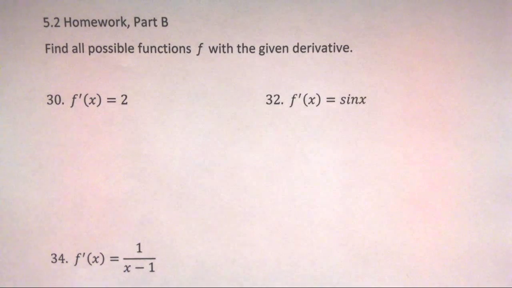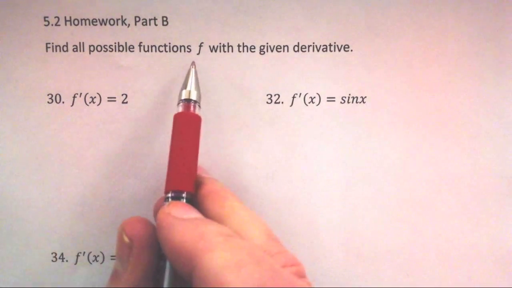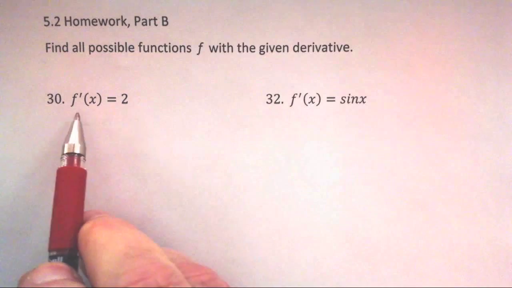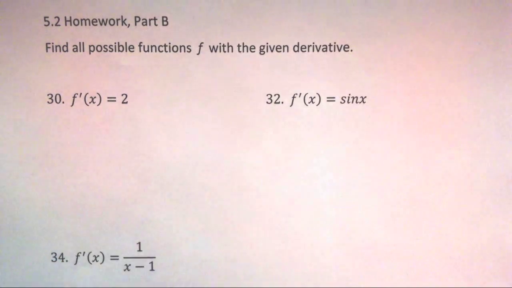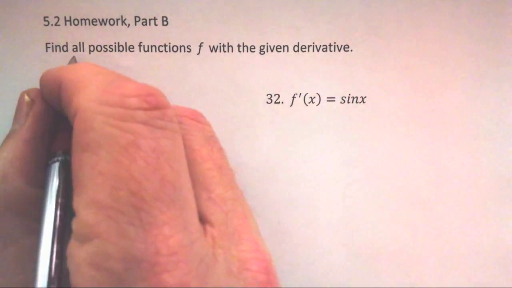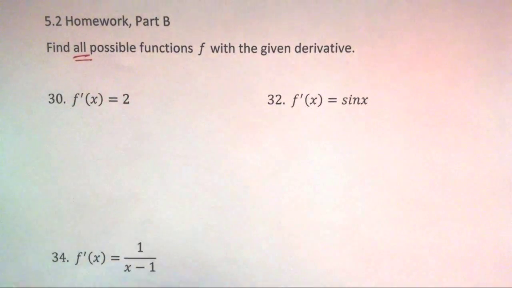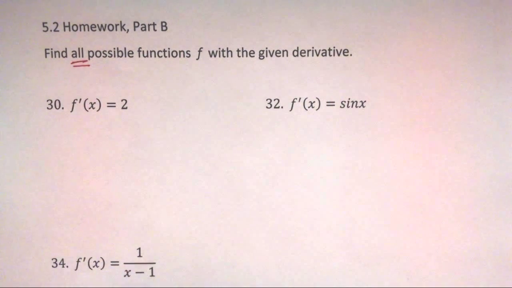First off, we're going to start off with some antiderivative work. And if you haven't seen Part A, you may want to take a look at that. If you haven't seen the lessons, you may want to take a look at those. But we are supposed to find a function f that would ultimately have the derivative 2, but we're really not supposed to find a function, we're supposed to find all. And that becomes a huge issue for us, and we better get in good habits with it right now.